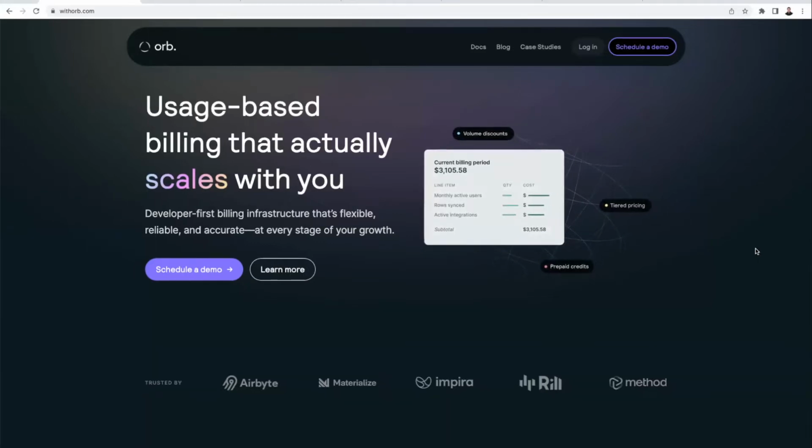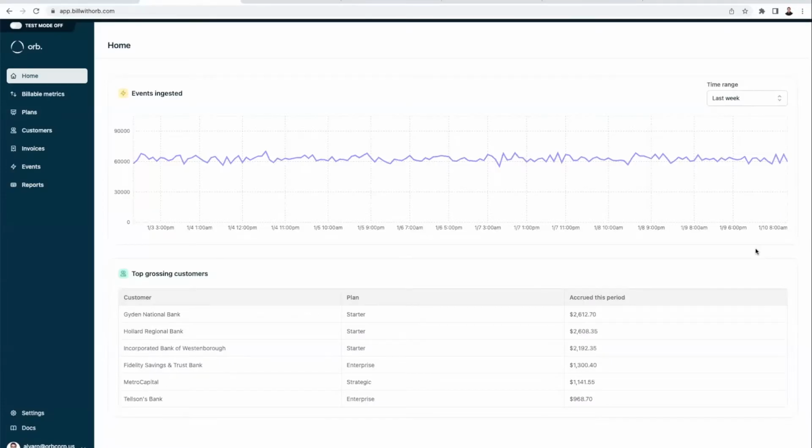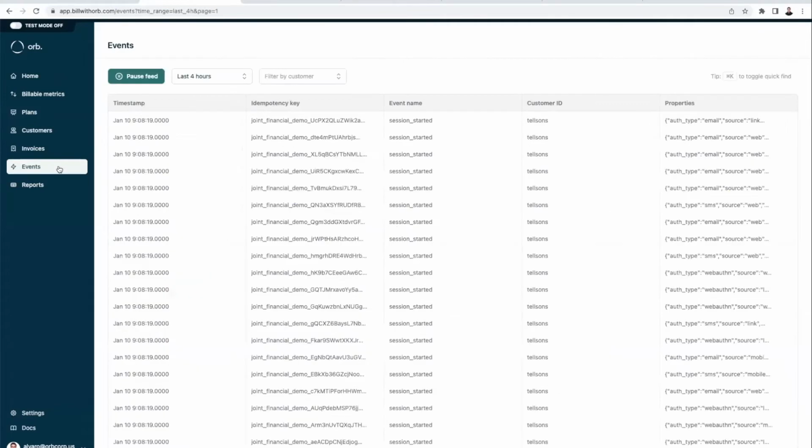of automation and transparency. Today, what I'd love to do is show you what it might look like to set up a business model like yours in Orb, to demonstrate how our approach lets you go from real-time events into accurate invoices. And to do that, what I'd love to do is dive right into the product. This is Orb. This is the internal billing dashboard that our customers see. And it all starts with events.